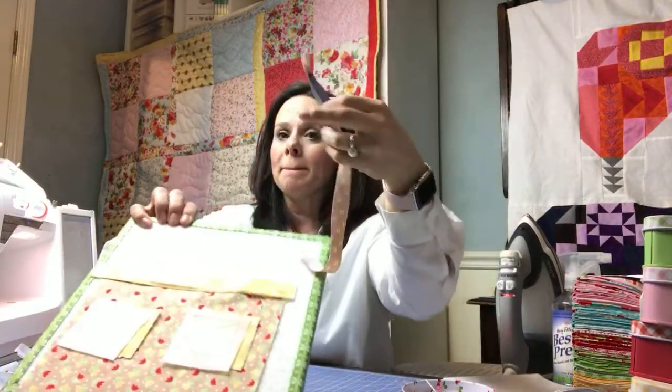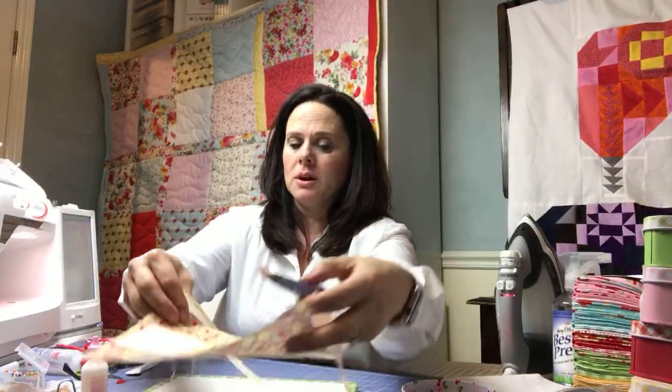Oh, her new pins come in these little ball jars. Aren't those cute? But I'll show you that later. We're going to use those applique pins. Okay, so here we are, and I'll remove these things so we don't get confused.